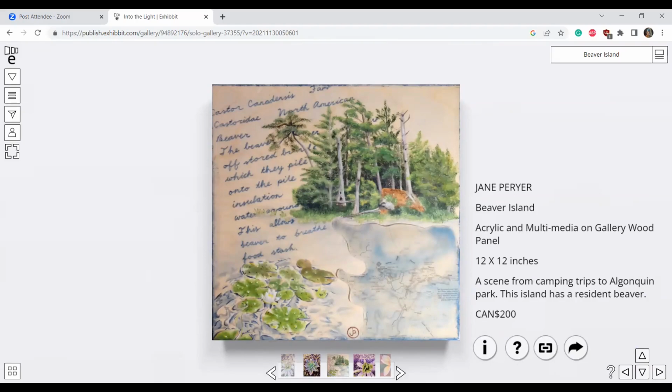So this is a painting of a little island in Algonquin Park, and Catherine, my niece, has been there. This is an island that we paddled past. There's a beaver that lives on that island, around the other side, and we've had the privilege of seeing it on a couple of occasions. So that's why I've got this description on the left all about the beaver, and then the map on the right hand side is of that area in Algonquin Park. So this one was kind of a salute to our camping trips up in Algonquin.